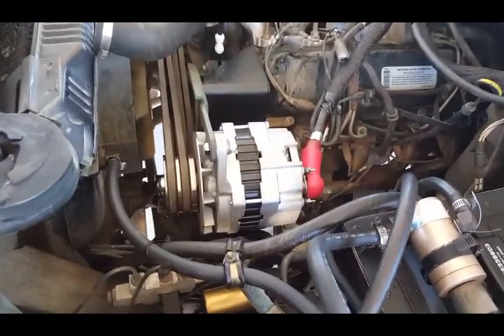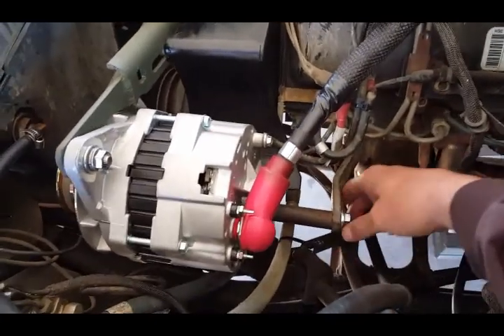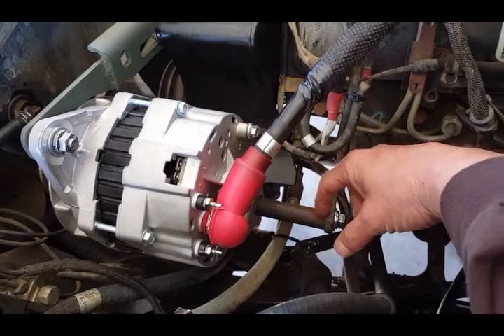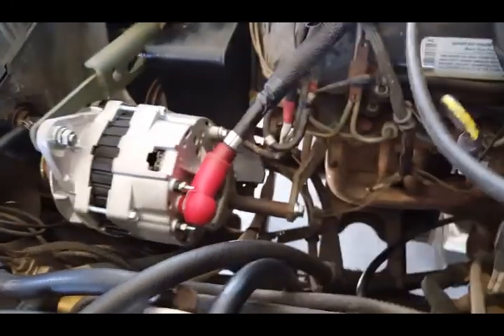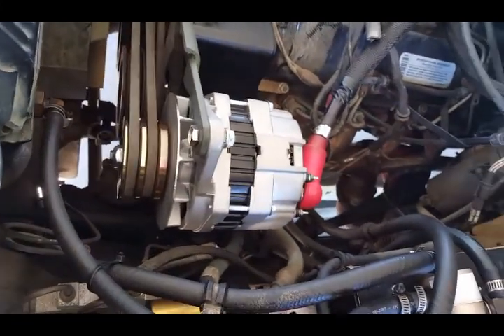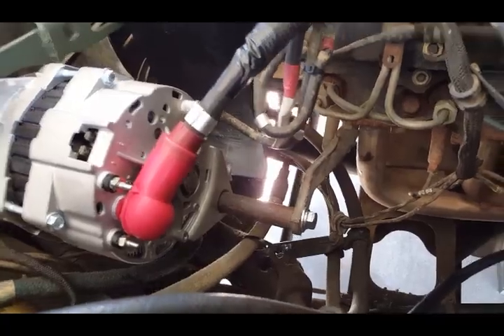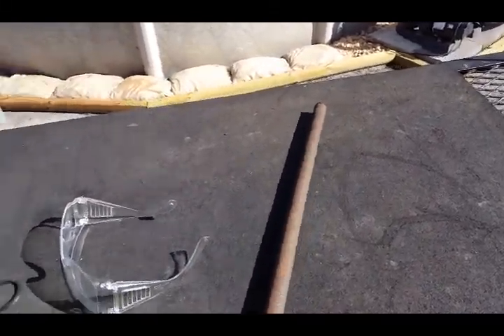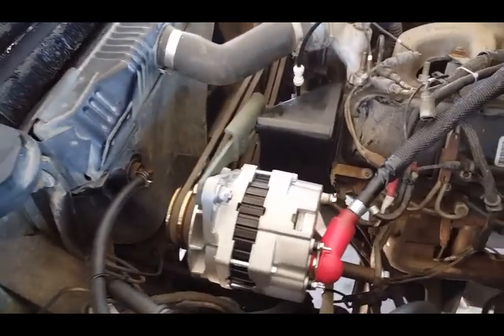The thing was vibrating all over the place, shaking like crazy. I got that figured out — I use this bracket which I wasn't using before; I was just bolted right to the main bracket. I cut a piece of pipe and used the original stabilizing brace coming off the block, which helped — now it's not shaking. I thought the pulley wasn't cut right or something was out of balance. But that's what it needed. So if you do this, use that existing stabilizing bracket with a piece of pipe — I'd say half-inch — as long as your 7/16 bolt goes through it.